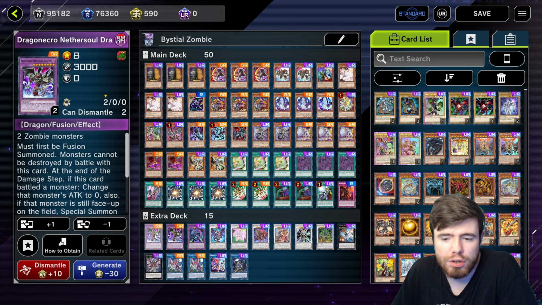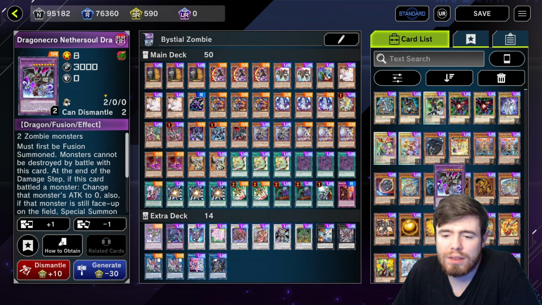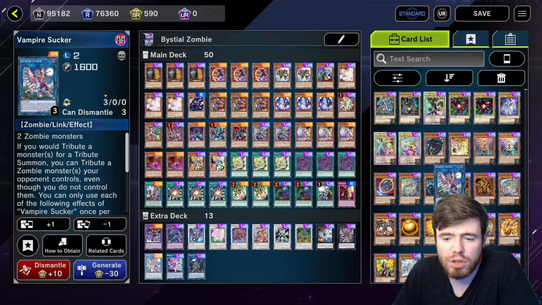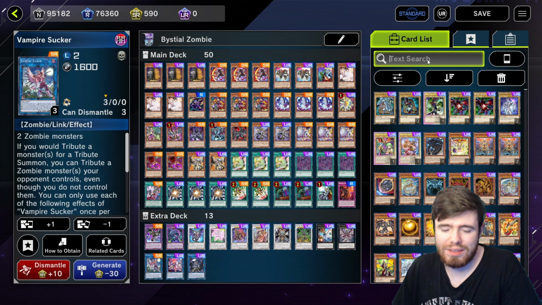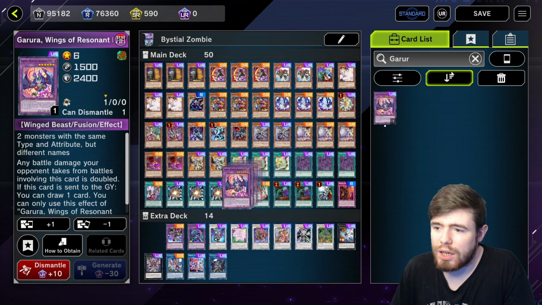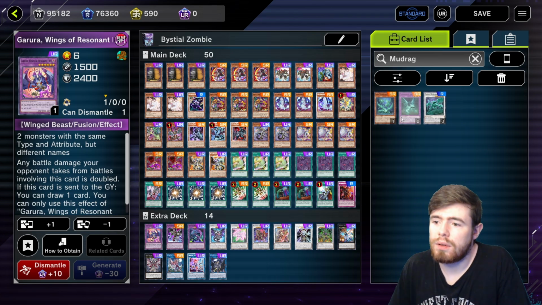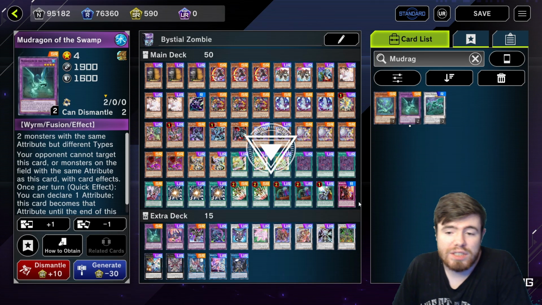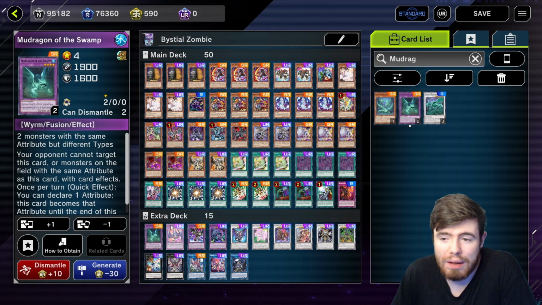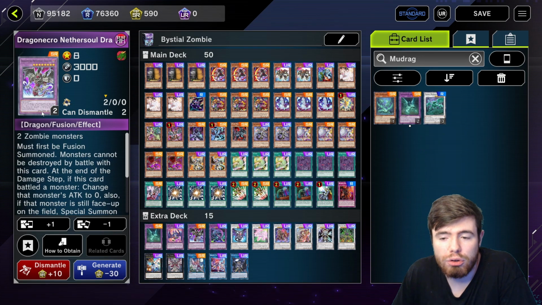I was running this card at 2. What I will briefly cut ahead and spoil, I would like to cut this to 1, and I would like to cut the Vampire Sucker to 1, and I would like to include additional Super Poly targets. Mainly Garura and the Mud Dragon. These are the 2 targets I would include in the stead of those 2 cards. I think that would definitely be a lot more powerful than the 2 Sucker and the 2 Dragon Necro.